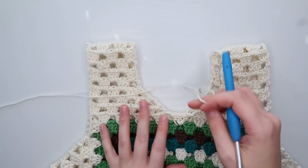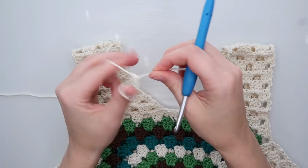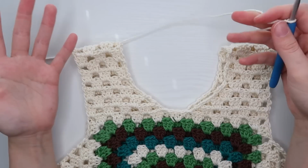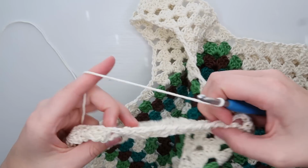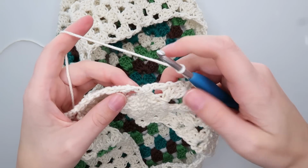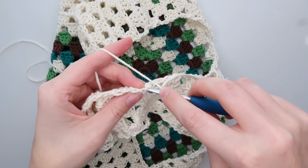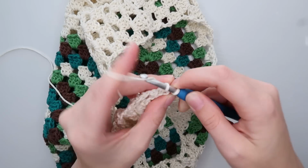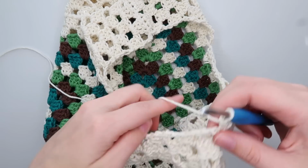So I'm going to get my yarn ready, and why don't we just start on the neckline. I'm going to make a slip knot, put that on my hook, and start doing a row of single crochets all the way around my neckline in a circle. Why don't we start right up here on the shoulder where we sewed it together, okay? So I'm going to go right in the middle if you can find a spot and go through there, and I'm going to put a single crochet. Okay, we're going to single crochet all the way around here.